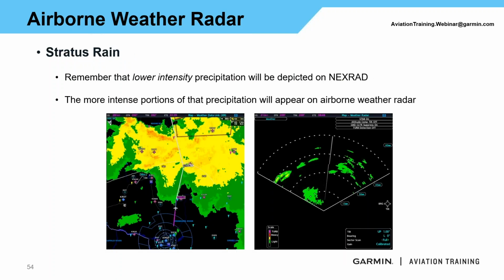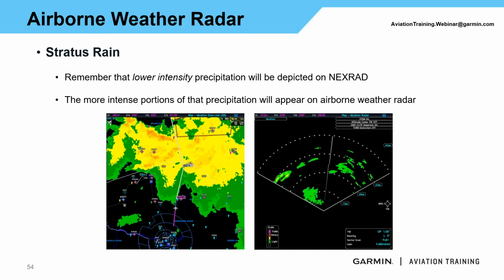Stratus rain gives us a couple different hurdles to cross. One is that it's usually lower. So if I'm flying at a higher altitude, in this picture on the right-hand side, or both of them actually, we're at about 28,000 feet in a King Air coming back from Flying Cloud to Olathe, Kansas. And this is mostly stratus rain, so pointing down also means I'm pointing towards the ground. So it's going to be harder to pick out lower intensity precip like stratus when I'm at a higher altitude. So if it is stratus rain and I'm at a higher altitude, then it's probably not a threat. I'm just going to fly right over it.